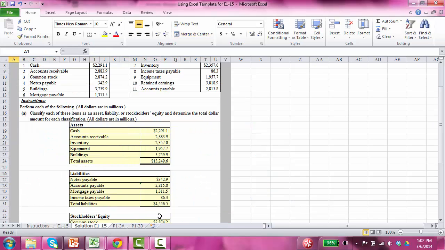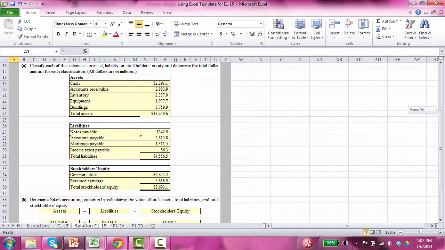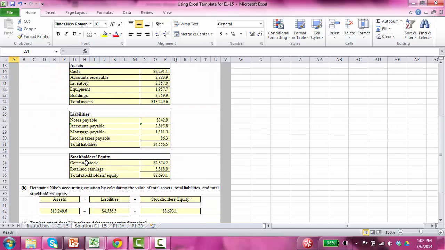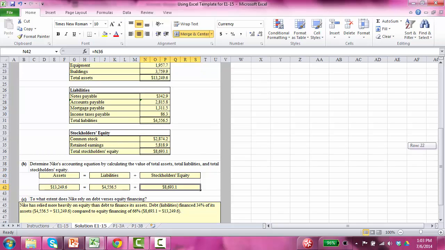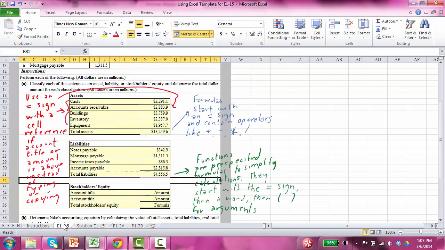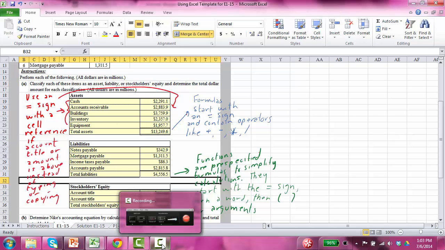So let's look to the solution just briefly because we can't do everything very quickly. And you'll notice we've done everything for assets, liabilities, and equity. They want to know that assets equal liabilities plus equity. Well, if we have assets and liabilities equal stockholders' equity, we have these things here. And there's room here to type an answer. So hopefully this will help you understand what formulas and cell references are and how they can make your life easier. You can review this before doing the Chapter 3 Excel.